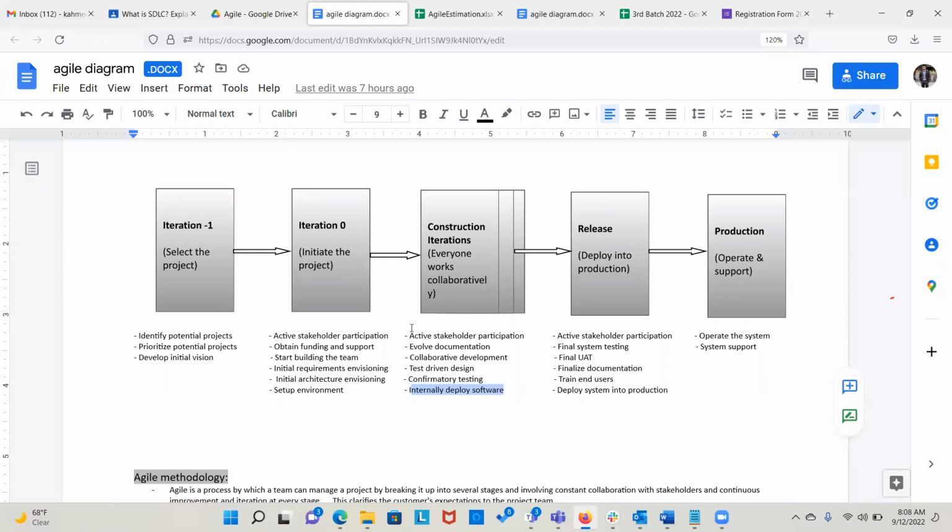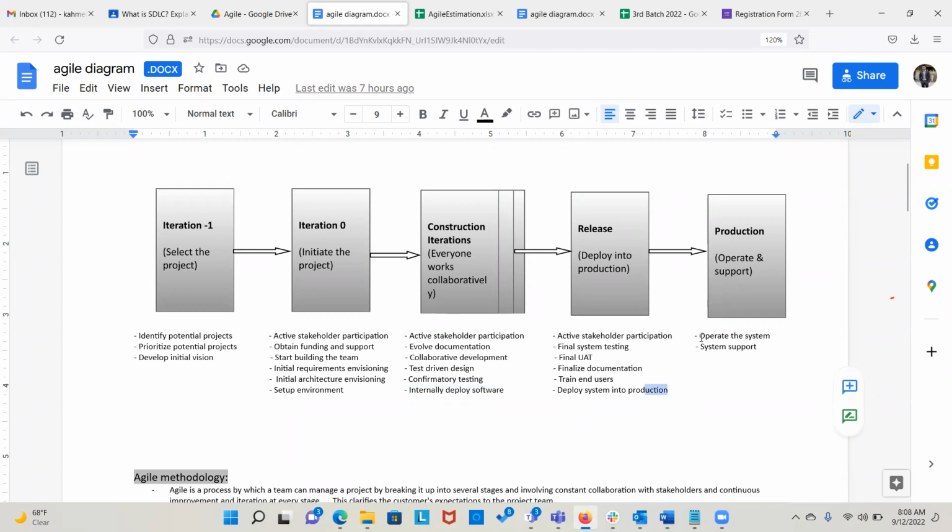In the release iteration, there is active stakeholder participation. Final system testing happens there, UAT testing happens there, documentation gets finalized there, user training happens there, and deploying software into production happens there. So you deploy the software within that release iteration.